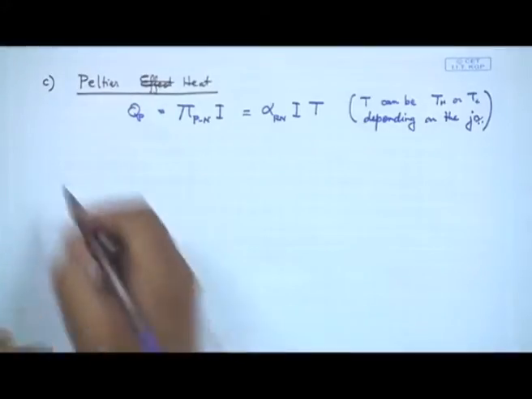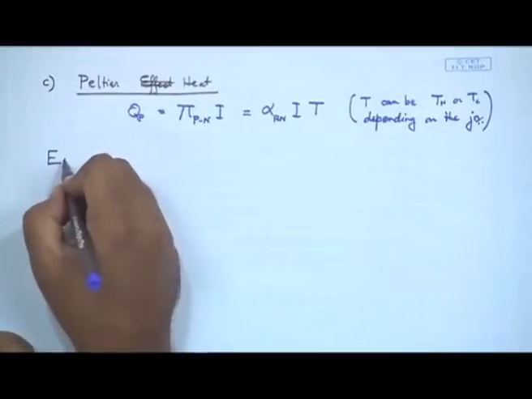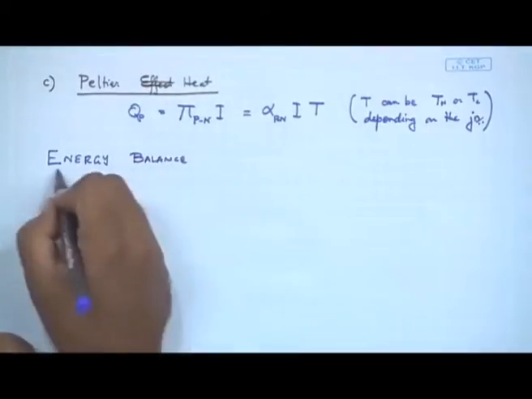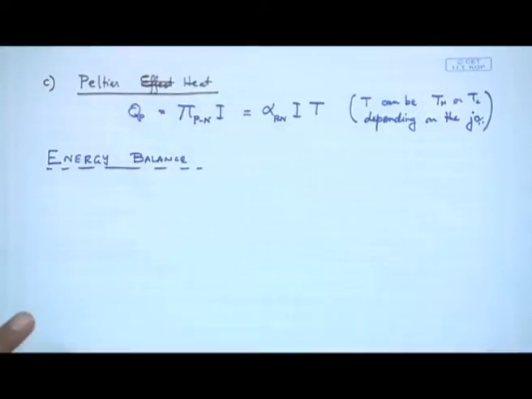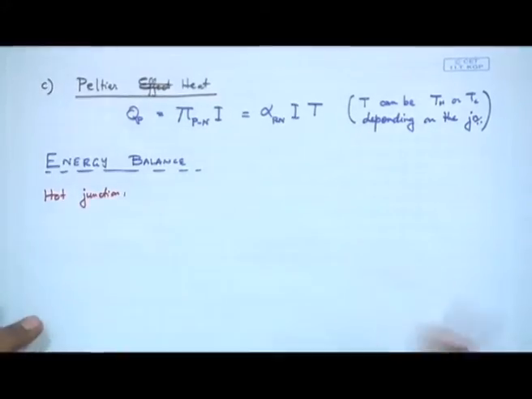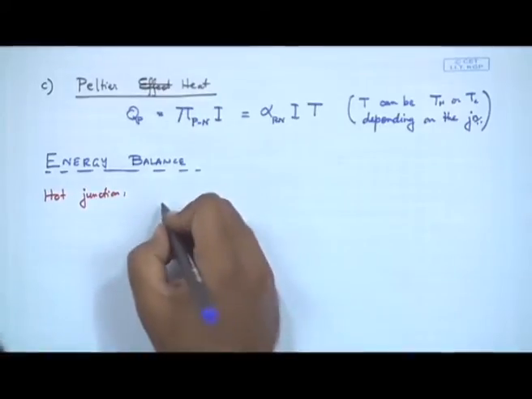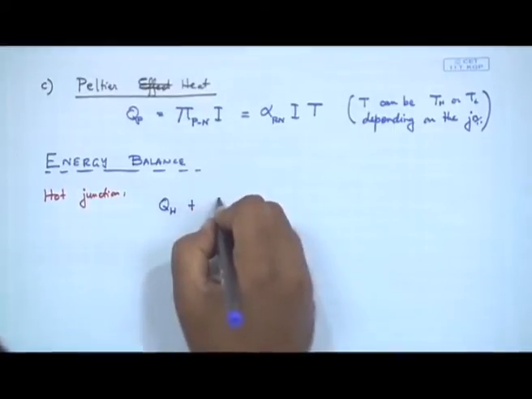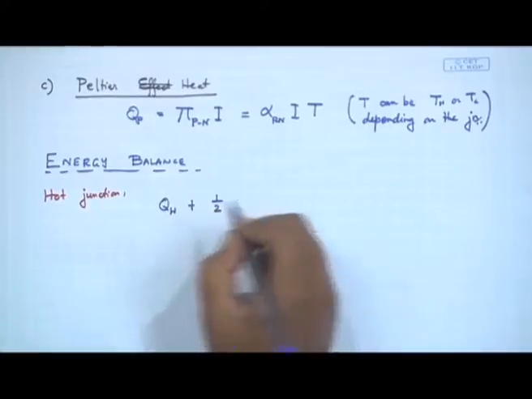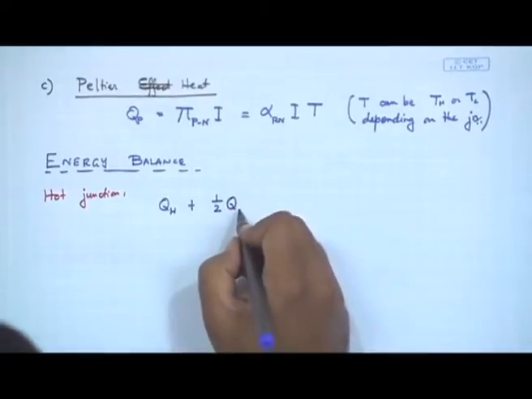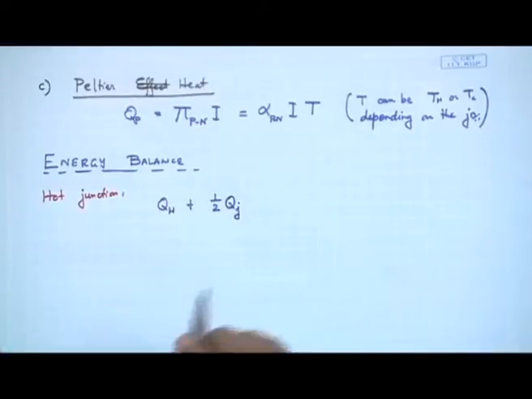Okay. So, with these definitions what we will do next is the energy balance. Let us go for the energy balance, starting with the hot junction. We can write the energy balance as QH plus, QH is, again remember, the heat input, so that is what is coming in. What else is the input there? We said that half of the joule heat is dissipated over there. So, half of Qj, and what is going out? What is going out of the hot junction?